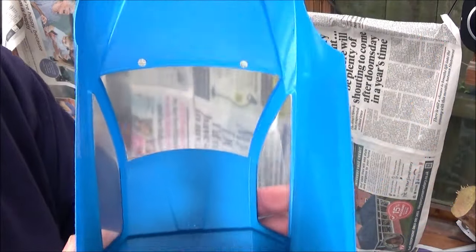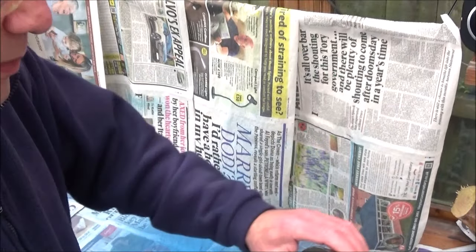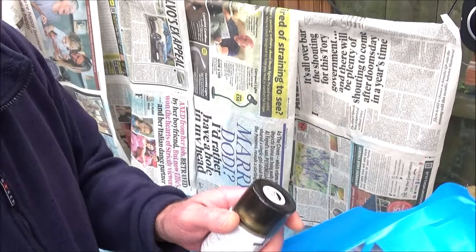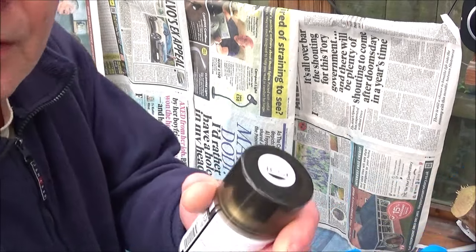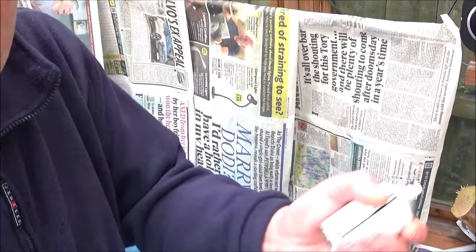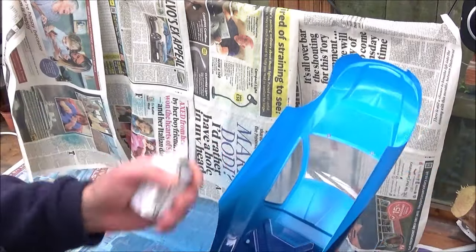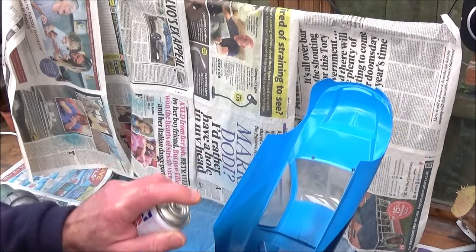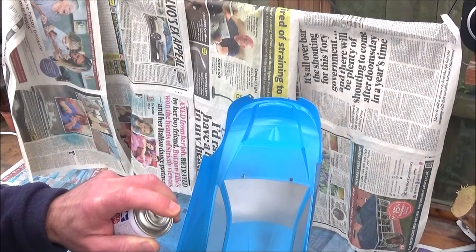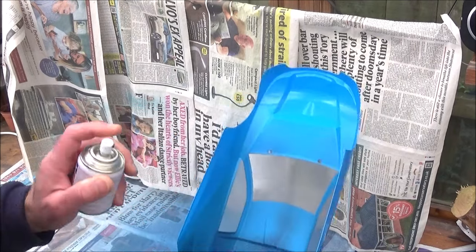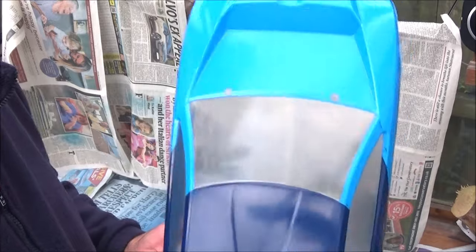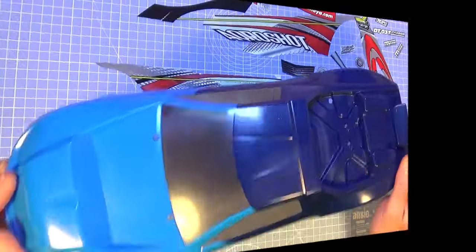So that's about three coats of the blue and that's dry now and as you can see I've taken off the window masks and yeah normal Tamiya window masks with very clean lines. So last thing to do that spray job is the PS31 smoke. This is probably the most tricky paint to put on because if you put too much on it runs, it will look absolutely awful. So the best thing to do with this is lots of very very light coats from quite a distance as well, make sure you really give it a good shake. Just a very light coating, you probably can't see that on camera but yeah just a very very light goes it like that and then let it dry and about probably four or five more coats like that and job's a good one.